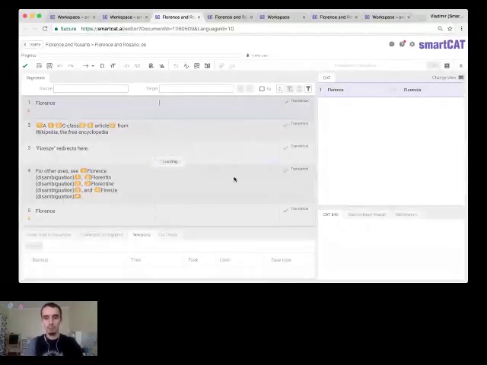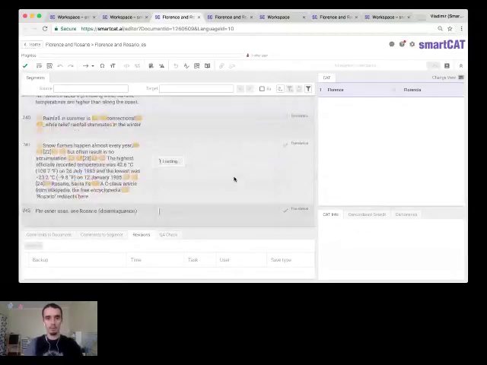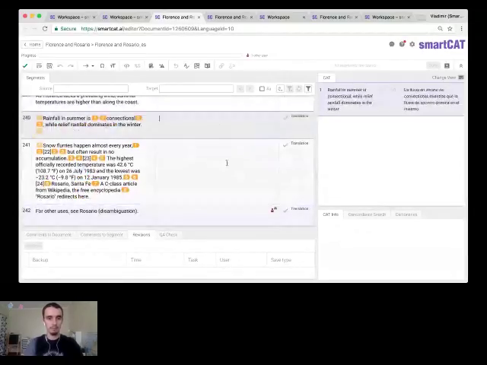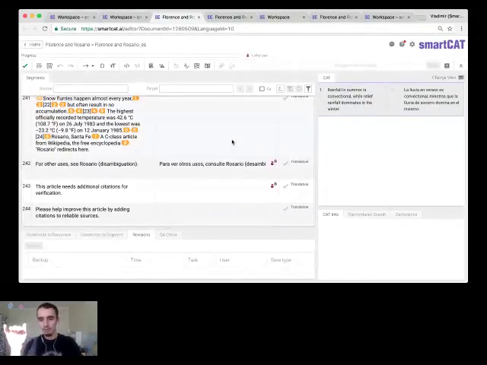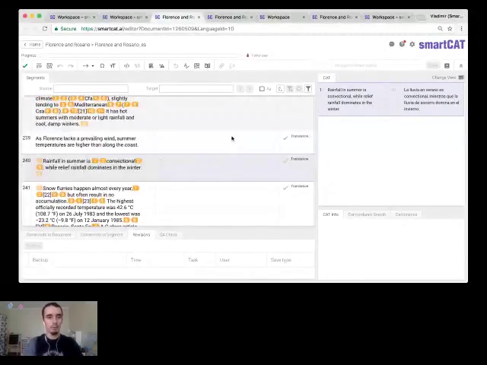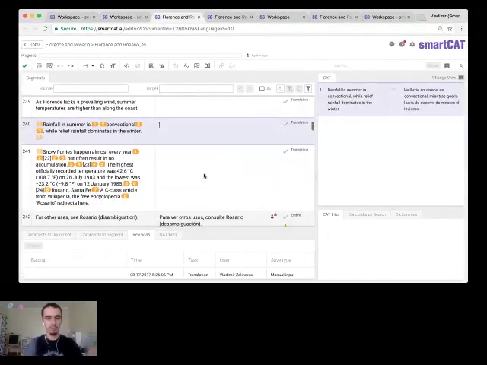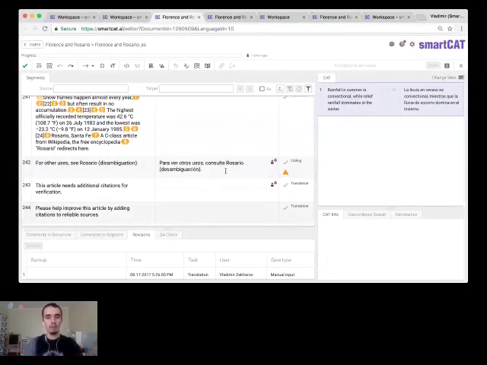Hey, Virginia, you can start translating something so we can see how you work. You see, I'm not typing this down. Here are my hands. So Virginia is doing this. Once Franco connects, hopefully, we will also be able to see, oops, I made some change here. Let us undo it. I, as a manager, can see the work of everyone participating. I cannot change the segments they are working on. They are locked in order not to mess things up.